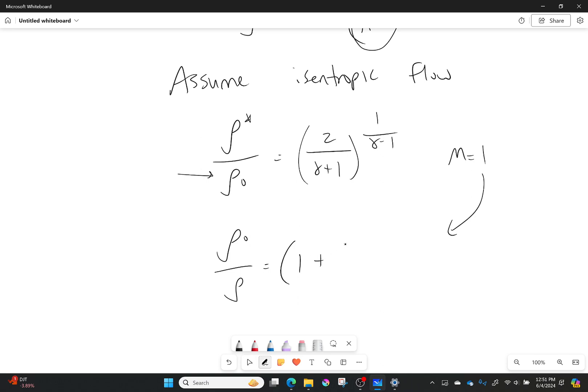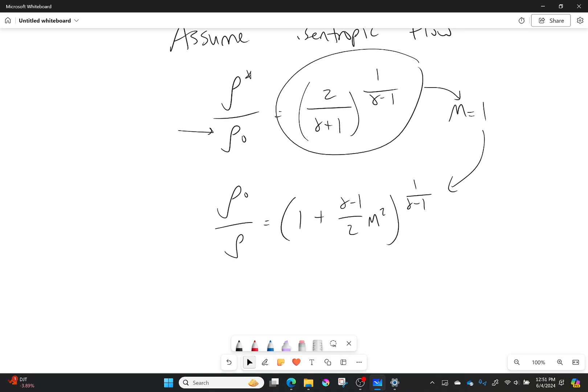And so at the other points in the flow I don't know what my Mach number is and so I would have to use the full equation. So this guy right here is simply saying that Mach number is equal to 1. So that's all that happened there. Okay now if I use both of those and I use the fact that M star squared is going to be equal to u over a star squared I can do a whole bunch here.